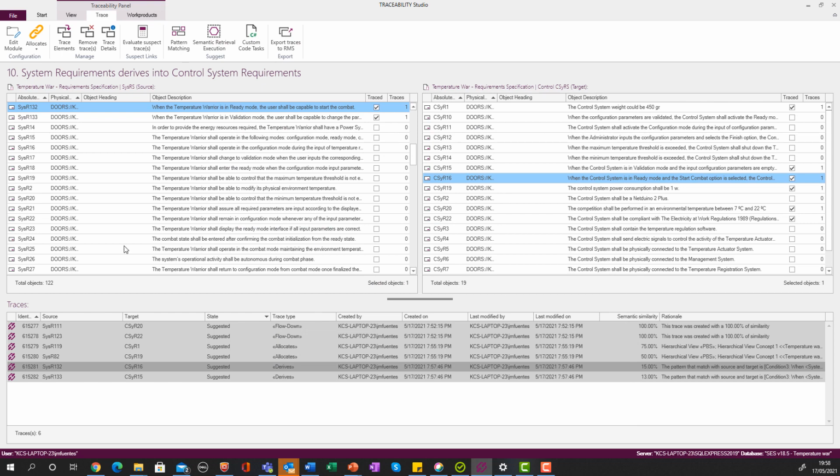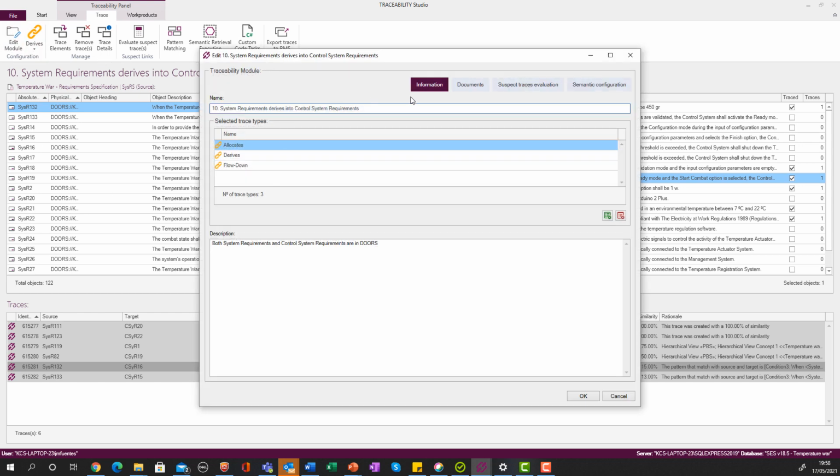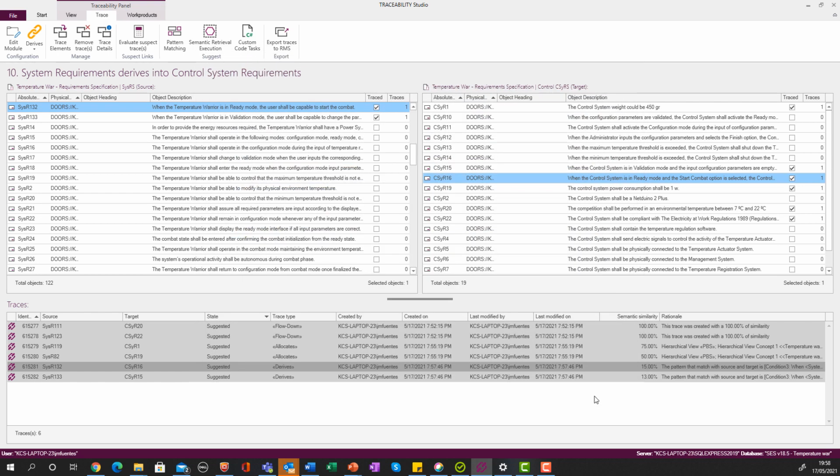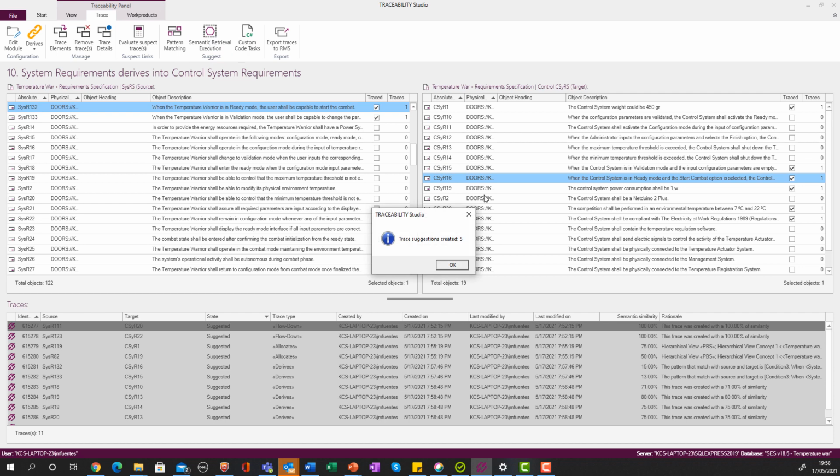And then, of course, we have plenty of other algorithms, but just let me show you other means of finding derivation, which is just applying a semantic algorithm, semantic proximity between both source and target. But now I'm not requiring both to be fully equivalent. I just reduce the threshold a little bit so that other similar requirements, but not fully equivalent, will appear just by clicking here, in a matter of a couple of seconds.